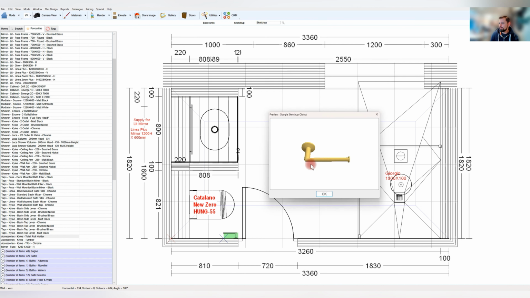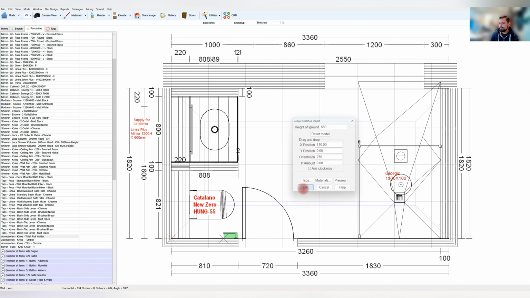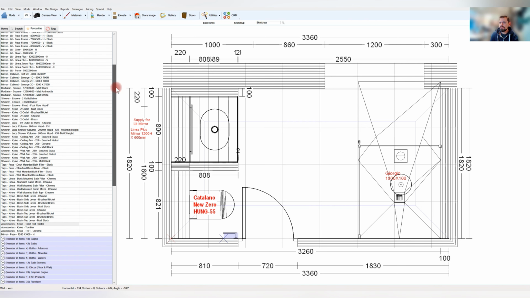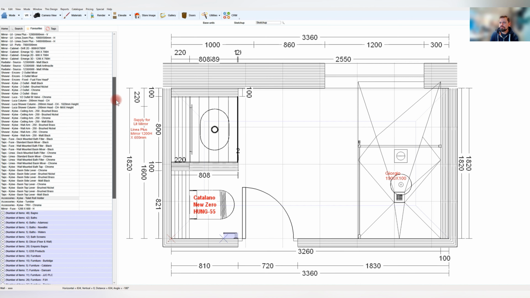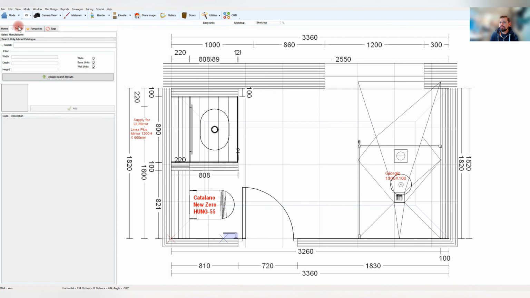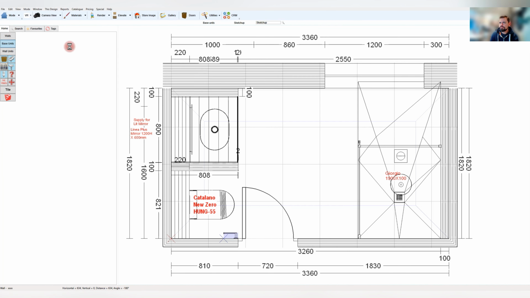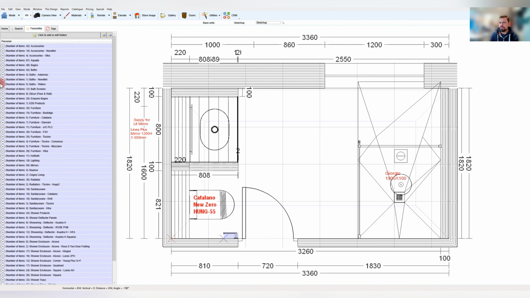It's probably brass or something. In fact, Chrome. It's using the ArtiCAD defaults. Tumbler. I could add all that on. Have a look. So Kylo. Save. Let's go to Banyo. Got some of their models.